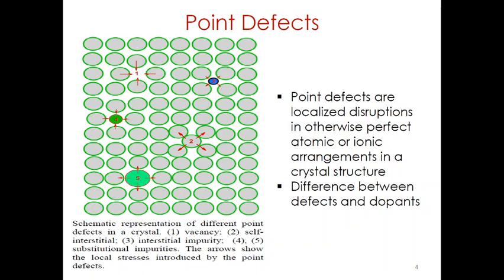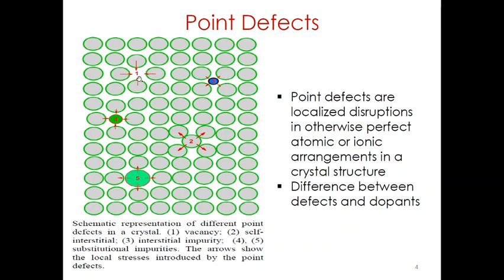Dopants, on the other hand, are elements or compounds that are deliberately added in known concentrations at specific locations in the microstructure with an intended beneficial effect on properties or processing. In general, the effect of impurities is deleterious, whereas the effect of dopants on properties of material is useful. Phosphorus and boron are examples of dopants that are added to silicon crystal to improve or alter electrical properties of pure silicon. So this is the schematic representation of different point defects in crystal.